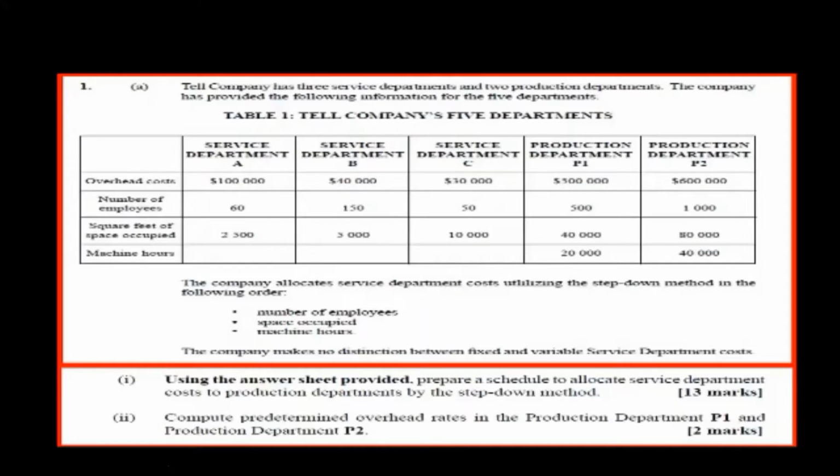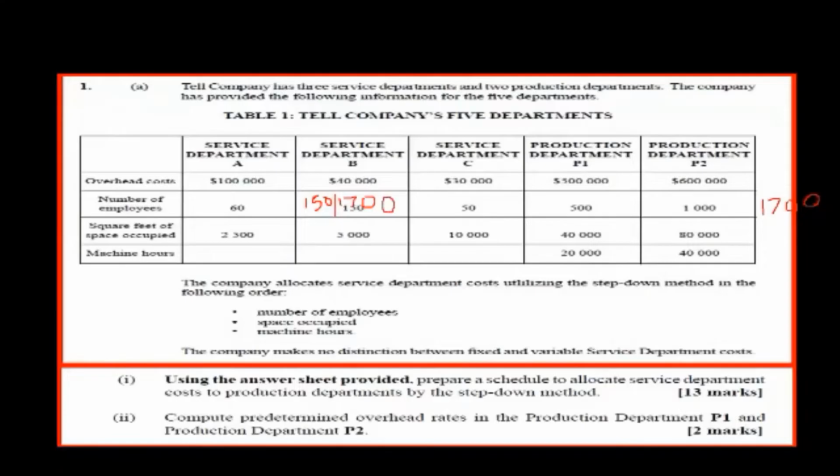Here the total would be 1,700, and this one we'll get the proportion 150 over 1,700.